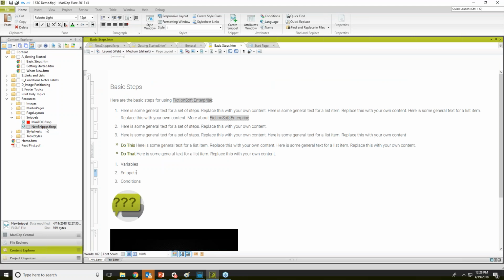Now, once you get comfortable with the basic editor here, I want to just draw your attention to a few things that may look different than Microsoft Word. One of the things you'll notice here that's living on the left-hand side are these tag bars. What we call our XML structure bars. This is actually technology that we've patented, so we're kind of proud of it. But this is a way to see the underlying XML structure of this topic.